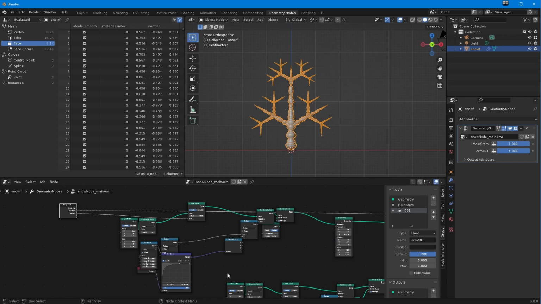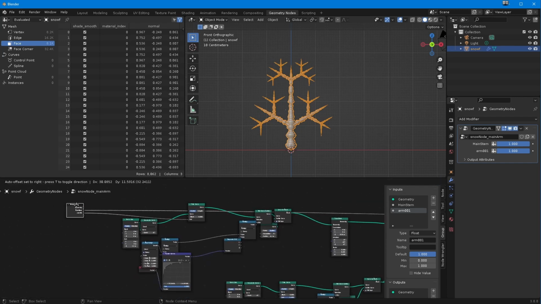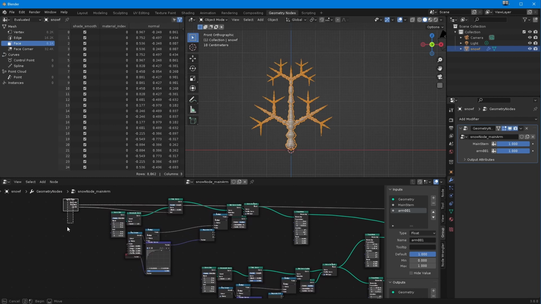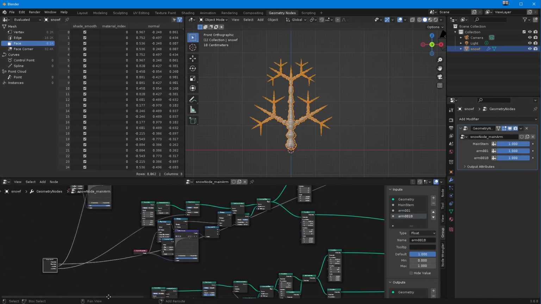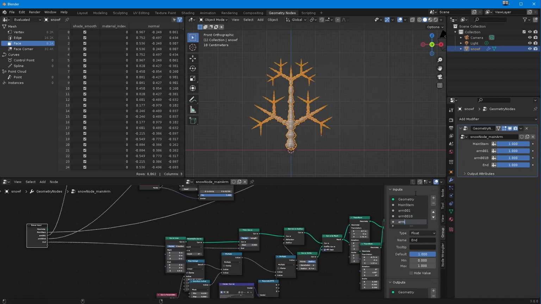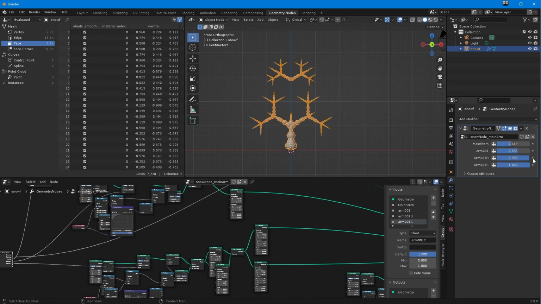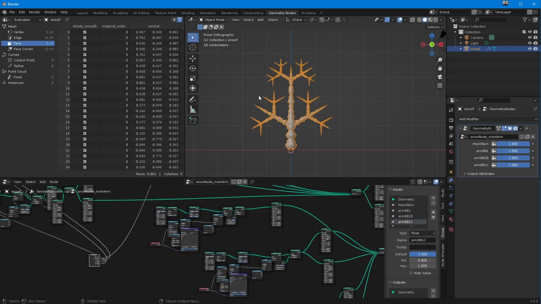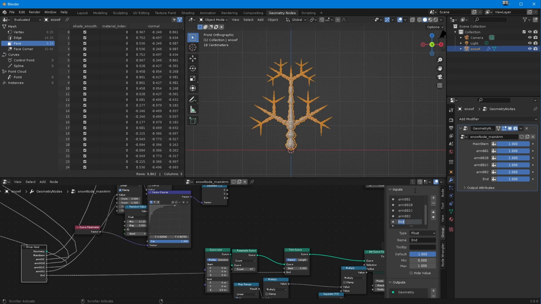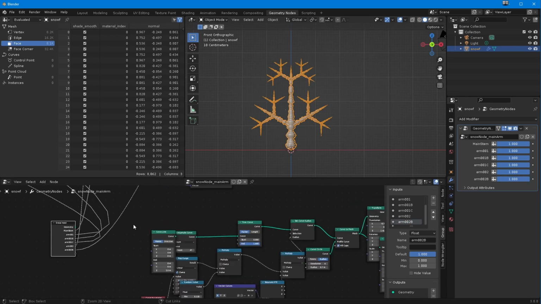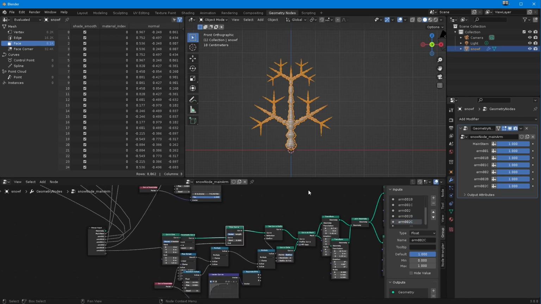And then we have another trim stem over here. So now we have the ability to control every single little piece of this wonderfulness.